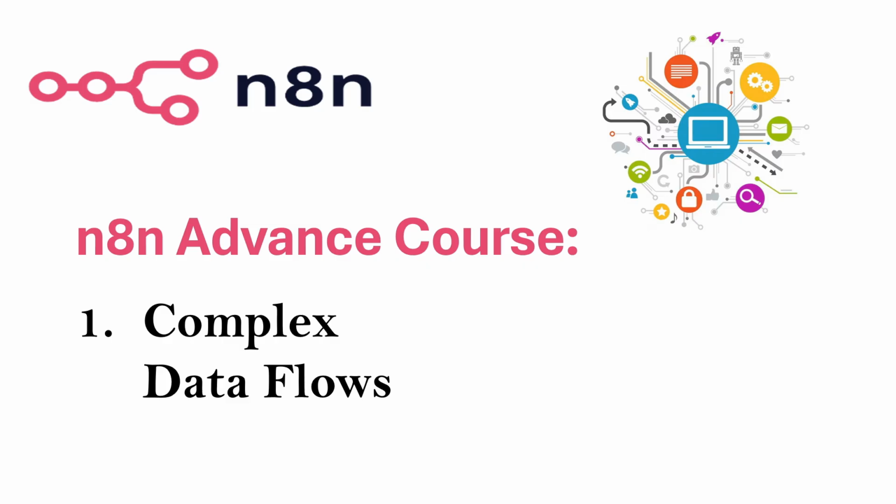In the previous video, we completed the beginner course. Now we are moving to the advanced course. So in today's video, we are diving into one of the most exciting and powerful parts of n8n, that is complex data flows. Up until now, we have been working with simple linear workflows where data moves from one node to the next, but in real world automation, data isn't always that simple. Sometimes we need to split, merge, or loop through items from multiple paths, and that's exactly what we are going to learn today.